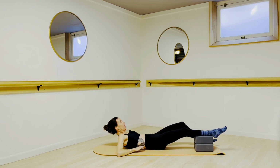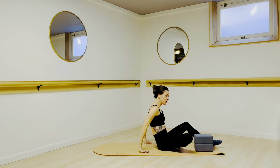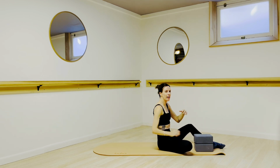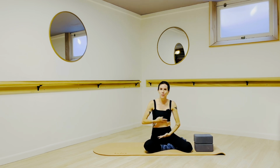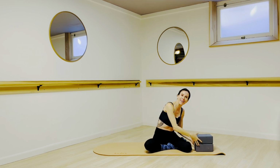So let's come on up for our stretch. For those, when we had the straight leg, you probably felt rectus abdominis, which is this muscle here, your six-pack muscle that connects ribs to pelvis. And then when we did the crunch, we worked obliques, so side of core.